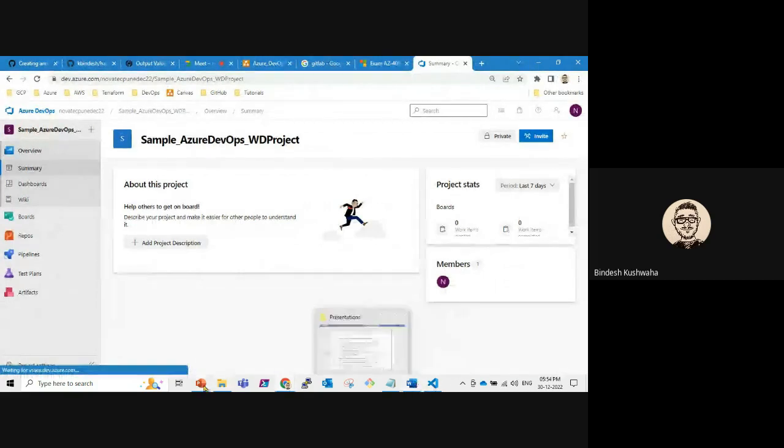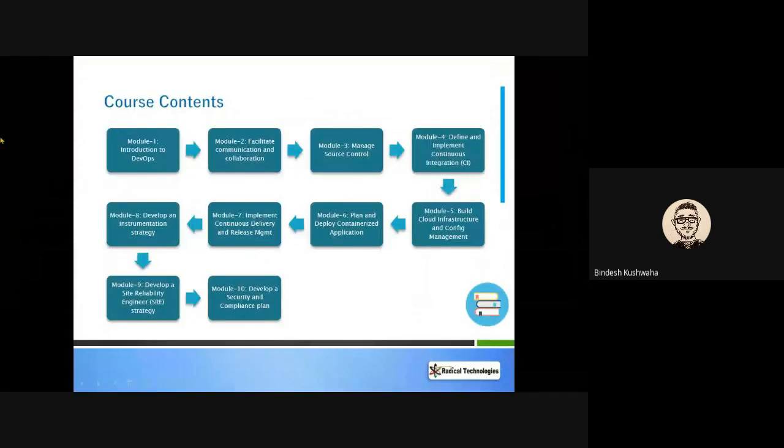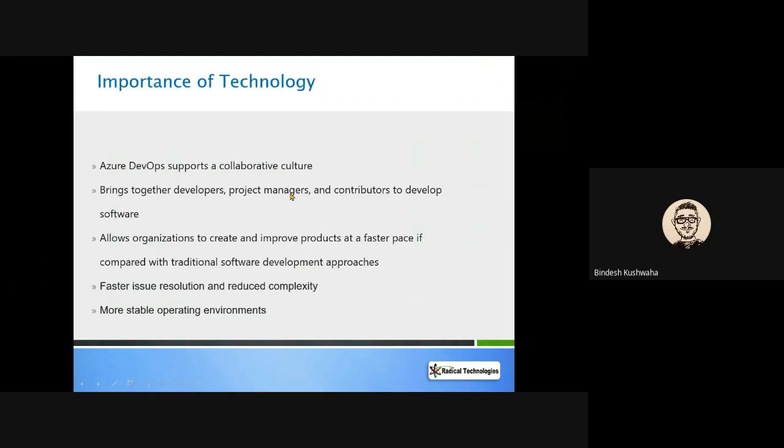Now let me go back to the PPT, and these were the 10 modules which I have just walked you through. Now, importance of technology. I'm sure all of you would be aware of the importance of this technology. Now, DevOps is everywhere. No one talks about those legacy methods of building software.